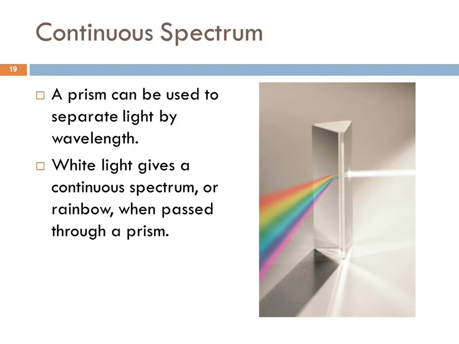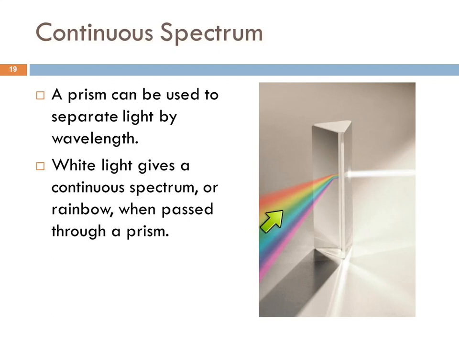Okay, continuous spectrum. So we shine a light through a prism and we see this rainbow and we get a continuous rainbow. The colors just blend one into the other. And I'm sure you've seen this happen. It happens in my entryway. There's a chandelier that has some glass pieces in it, and when the light comes in just the right way, it sends little rainbows all over the room. The kids are like, whoa. Yeah, it happens every day. Get over it.